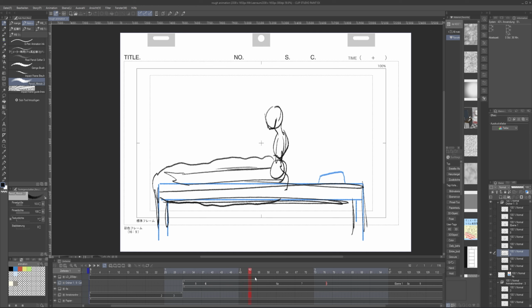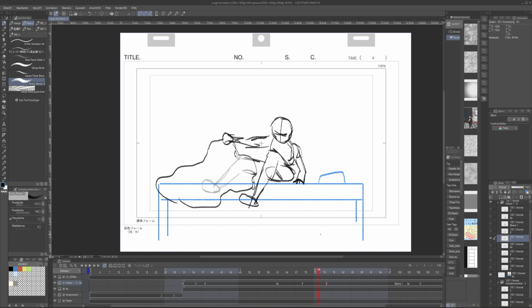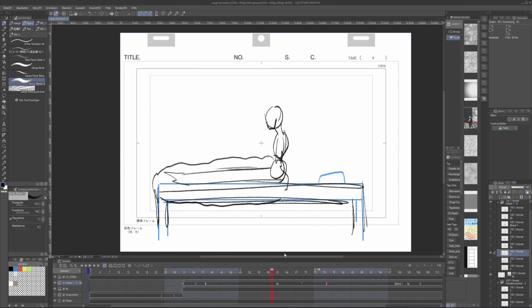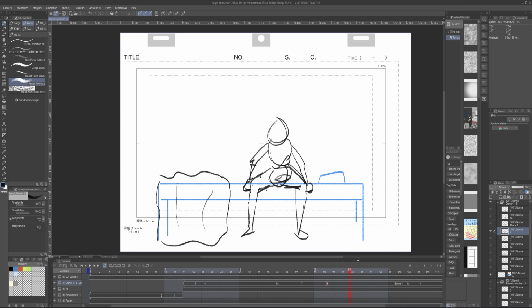However, I obviously still need to put a character on top of this and clean up these drawings. But I'm going to do this after I make the background, because I think I'll have an easier time then, because I then also have a reference for the height, or for the scale, because this sketch of the bed doesn't really help.